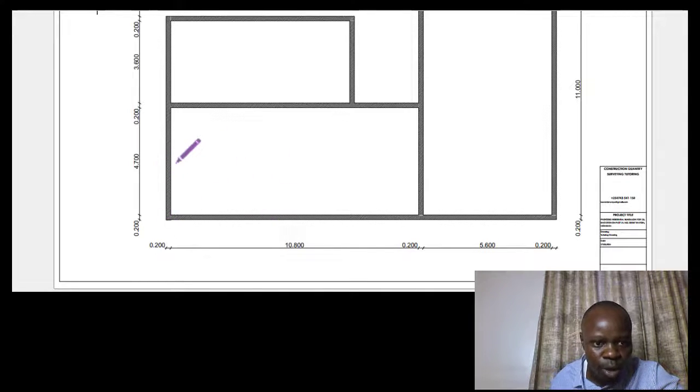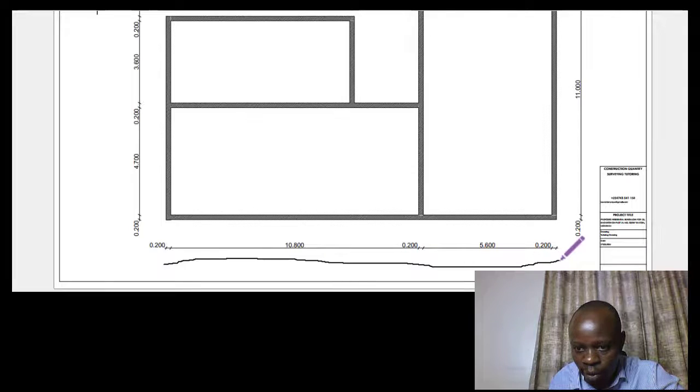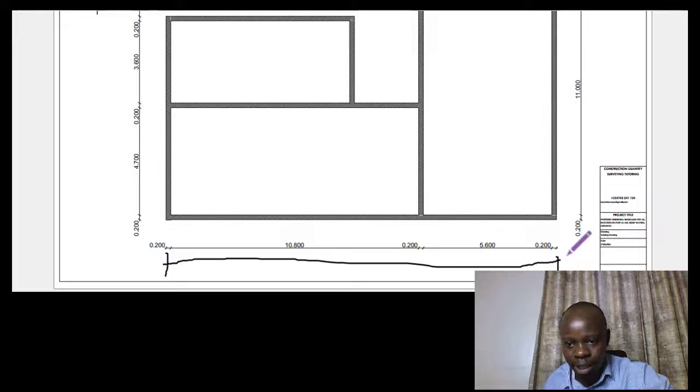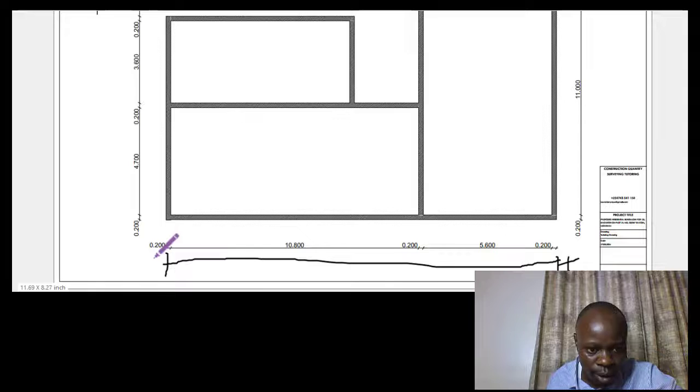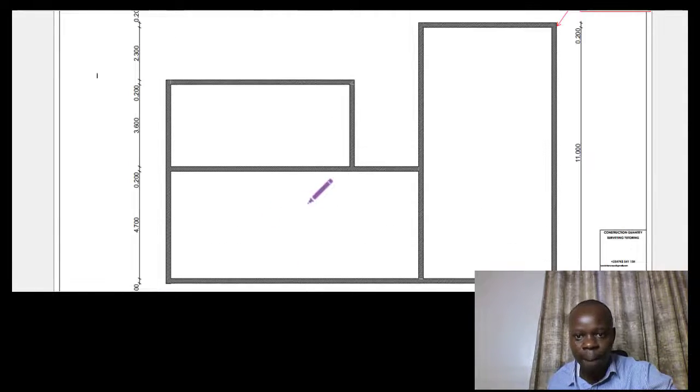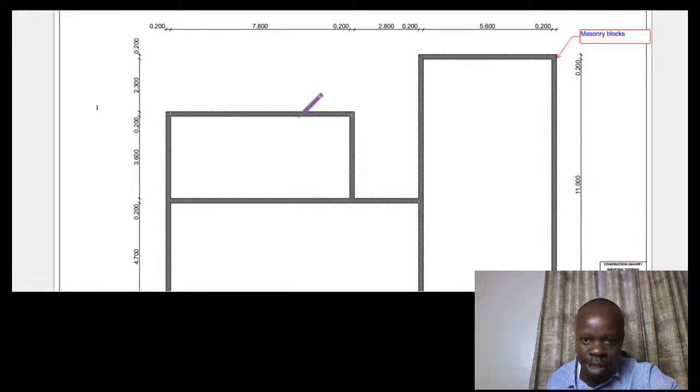So that means you will include the whole of this dimension here, but then you add the spreads so that you get the total length. That is what is going to give you the total length. Okay, that is the extent. But then you will now add spreads on either side, spread on one side, and then spread on the other side. The same case is applied to the width as well.